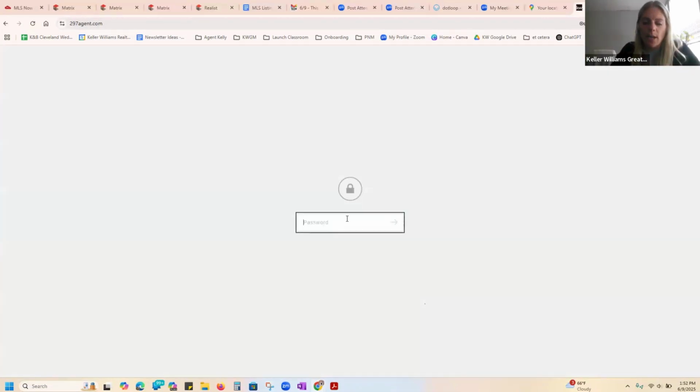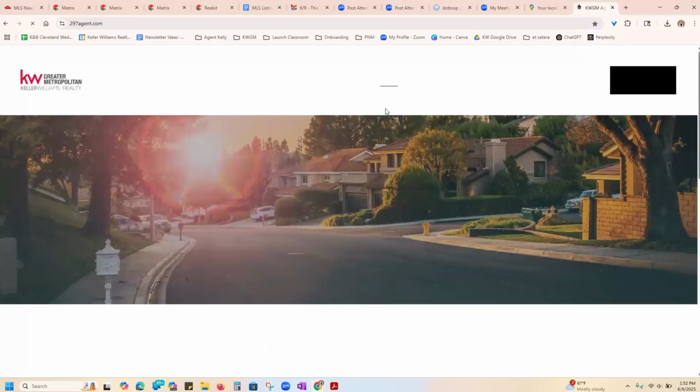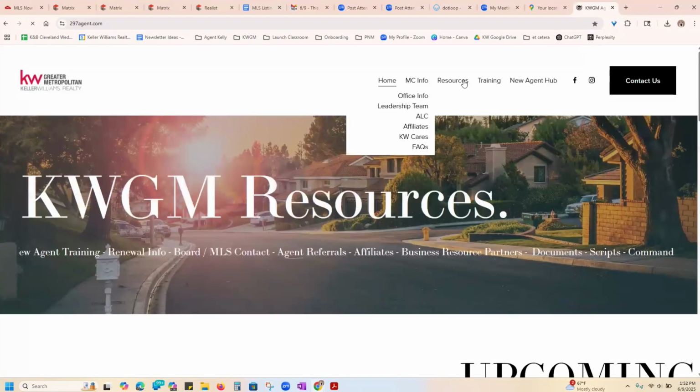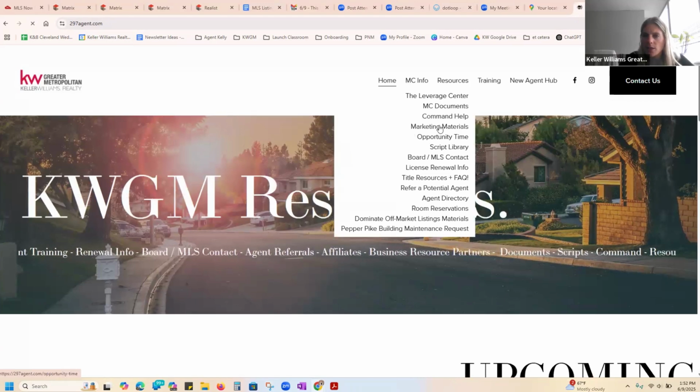And the 297 agent password, in case you never logged in there, is KWGM, all lowercase, all one word, KWGM297. And here you can order signs under resources, like marketing materials.